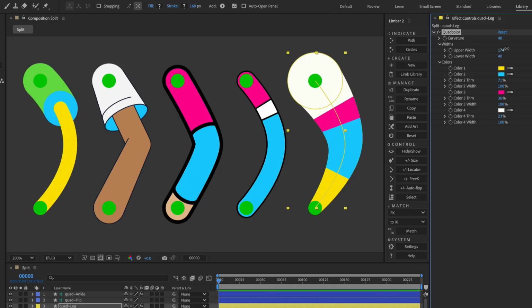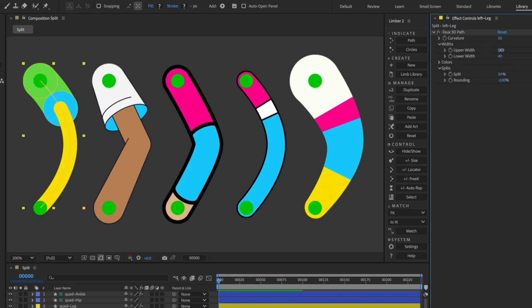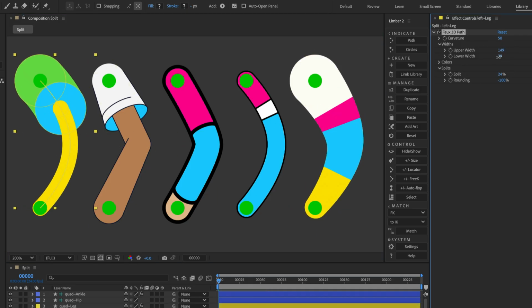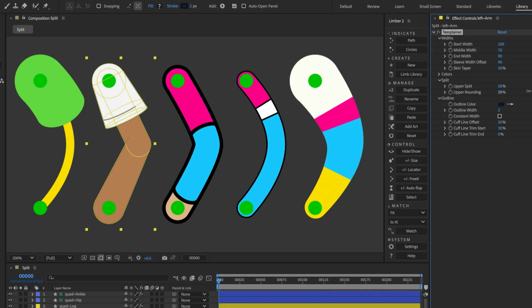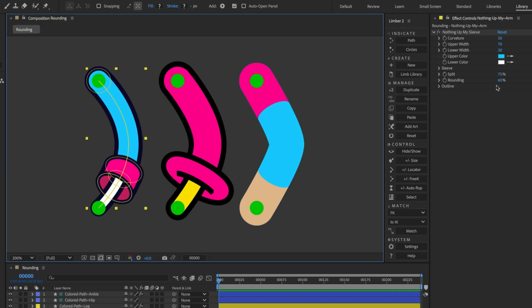Sometimes a split limb has a continuous silhouette to the shape of the limb and the splits sit inside that, whereas on others, the sections can be made wider or narrower for a more defined silhouette. Splits often have the ability to show fake 3D perspective, and that's indicated by the tag rounding. Rounding can be done in different ways, some simple, some complex.